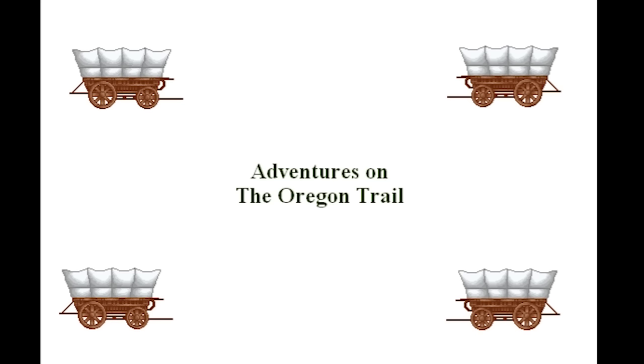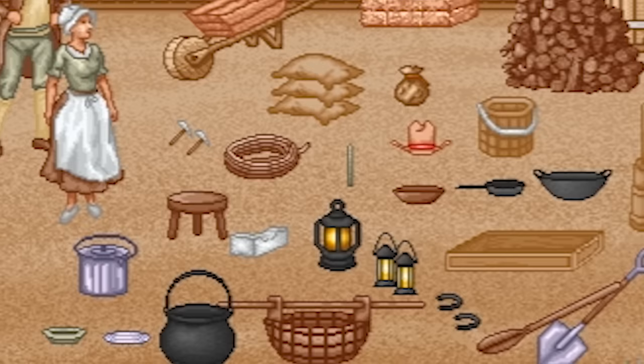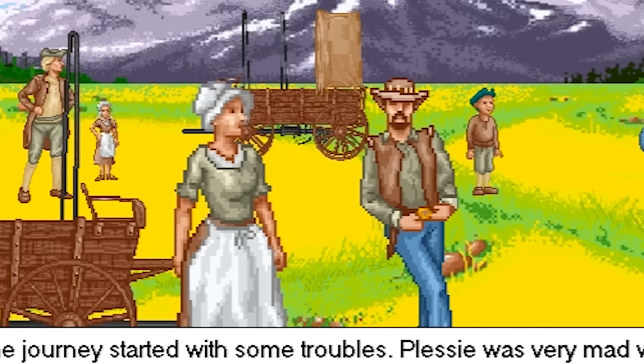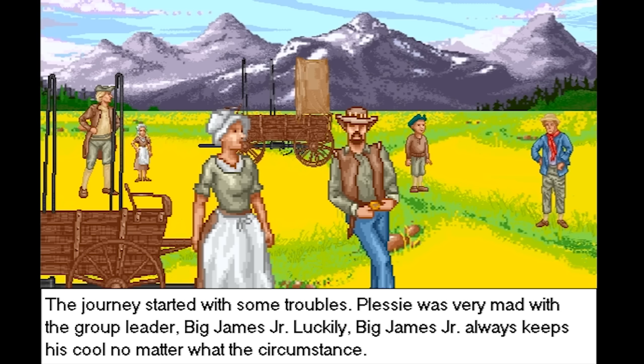Is this working? Okay. Adventures on the Oregon Trail by Peebo Hargrove. We bought a lot of supplies. Now we can start our journey. The journey started with some troubles. Plessy was very mad with the group leader, Big James Jr. Luckily, Big James Jr. always keeps his cool, no matter what the circumstance.